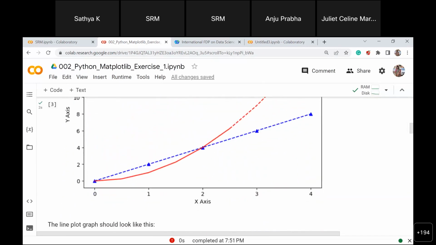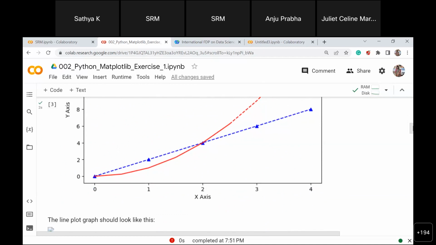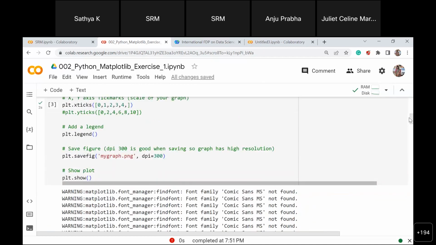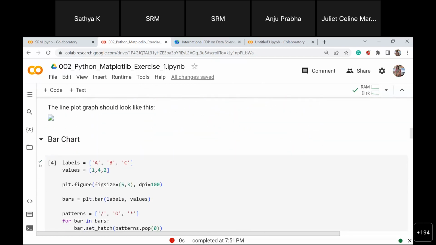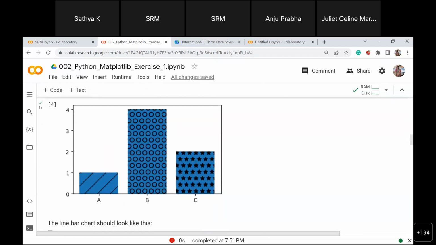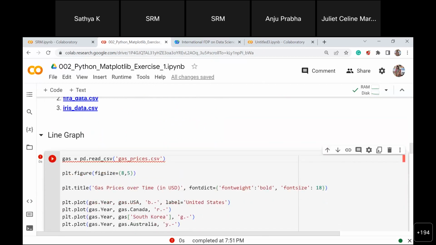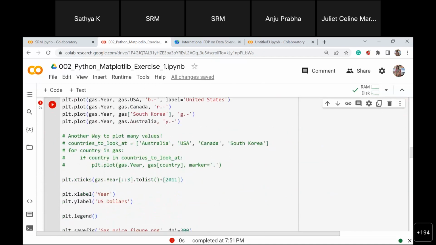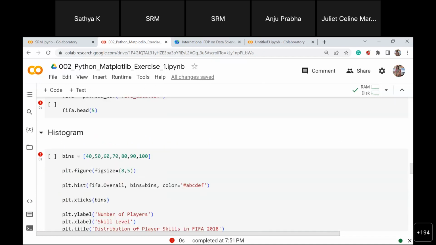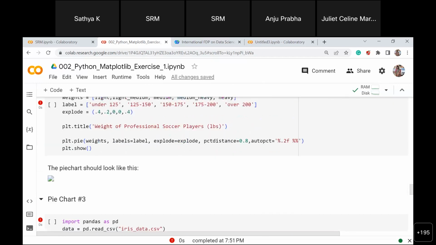So the first graph, you can embed two line graphs together. And then this is an example of a bar chart which we did earlier. And one real-time example, there is some error because I didn't export these types of files here. So that's why the error. These things we already discussed with the previous one. Okay. So all the charts are discussed.